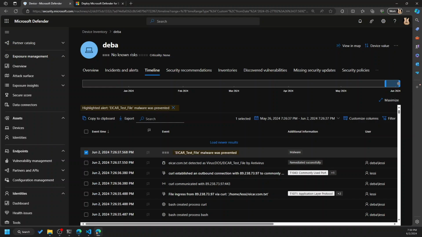And we also tested MDE detection and remediation capability by downloading an anti-malware test file on a device where real-time protection was turned on and the file was successfully quarantined. And also we were able to verify that from the Microsoft Defender for Endpoint portal. So this concludes the lab exercise, and thank you so much for your time.